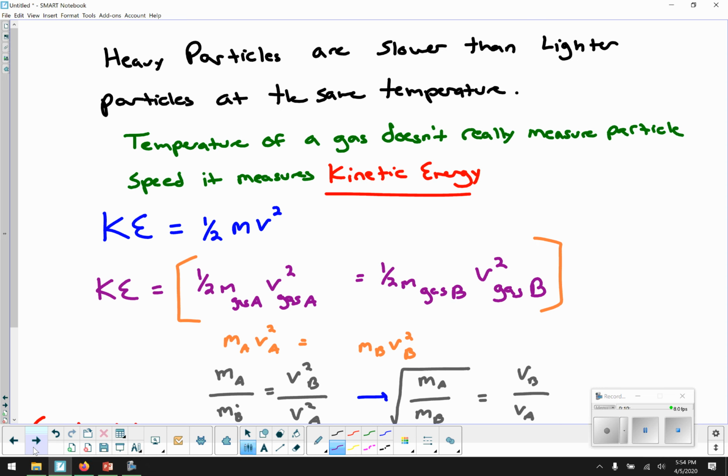Again, you can exert the same force with a bowling ball as you can with a golf ball. However, the golf ball is going to have to be going a lot faster. Another way to think of this: if you want to hurt someone the same exact amount with a bowling ball or a golf ball by dropping it on their head, you're going to have to drop the golf ball from a lot higher, because the bowling ball has more mass, so it will release more energy. So temperature of a gas doesn't really measure particle speed. We talk about it like it does, and it's certainly directly related to particle speed, but it's actually measuring the kinetic energy of the particles.